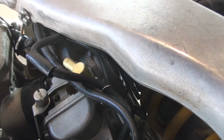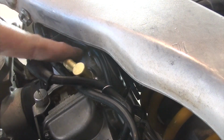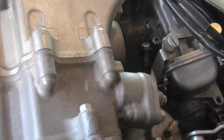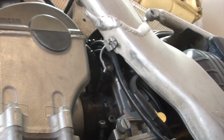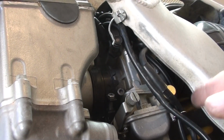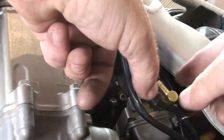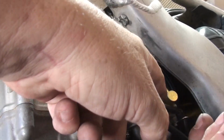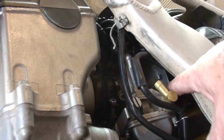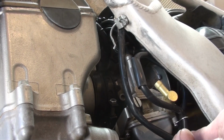All right, this is going to be really hard to see, but it's being seated up in here, and I just don't have a good camera angle on this. Actually, let me even try to move it, see if we can get you something better. It's up in here. So I've got these two drainage tubes that I just put the clip on, and I replaced the throttle, the fuel inlet. So I'm going to feed these cables a little bit, or not the cables, but the drainage tubes a little bit out of the way so it's not inhibiting us, and you can see hopefully inside here. Now on the boot, there is this rubber tab.